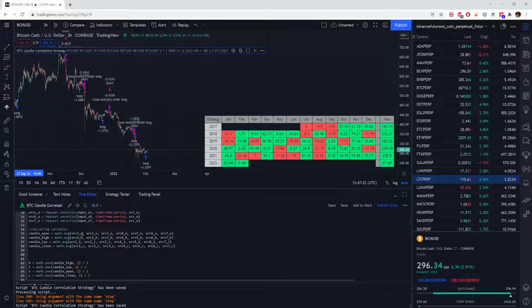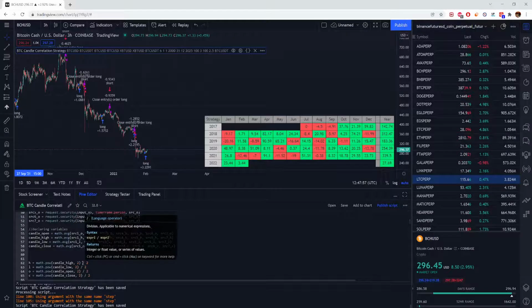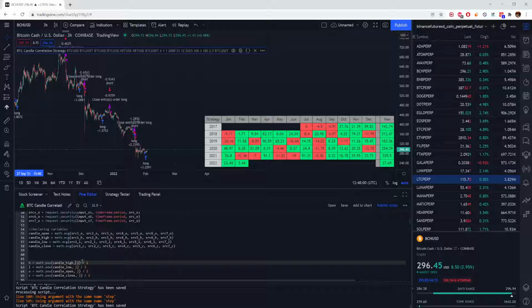So you can see we make an average of the open, average of the high, average of the low, and average of the close. Now with all of these, I'm going to apply a special function which tends to work amazingly with the crypto market. So we have the average of the 7 brokers of the high, low, open, and close, and with that one, I'm going to raise it to the power of 2.